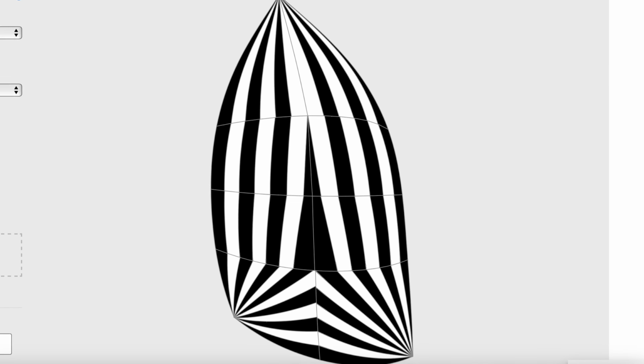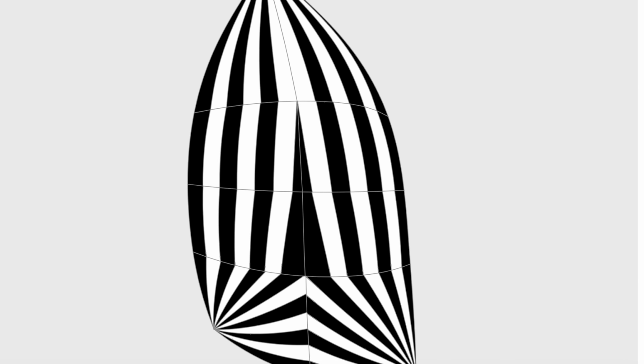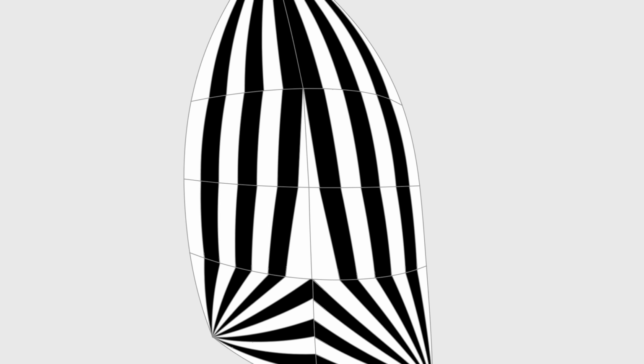Okay, so vote on this for us. As I see it, there's two options here. We have the sail with the black diamond in the middle and the sail with a white diamond in the middle. So if you can just put your vote for the white or the black diamond in the middle, let us know what you think.